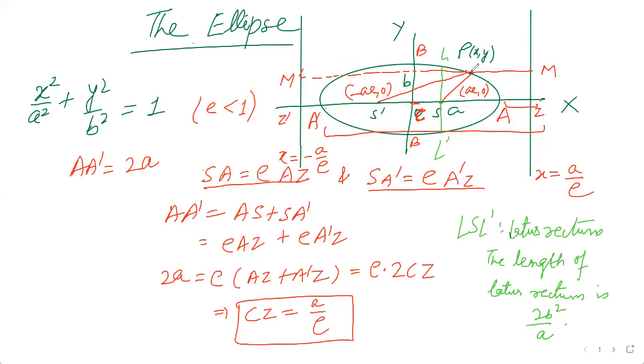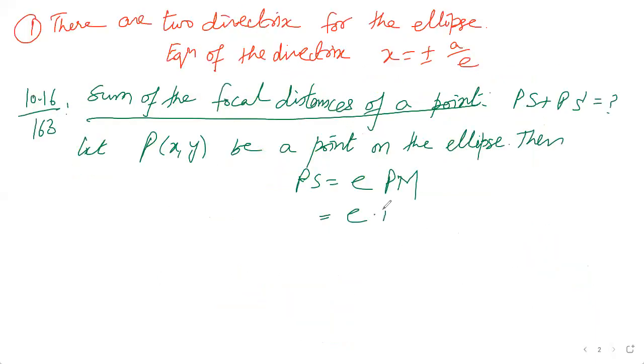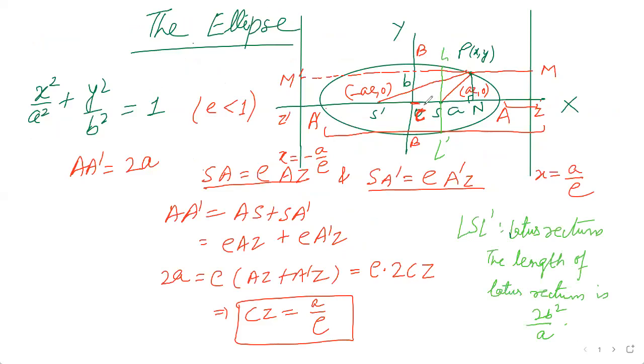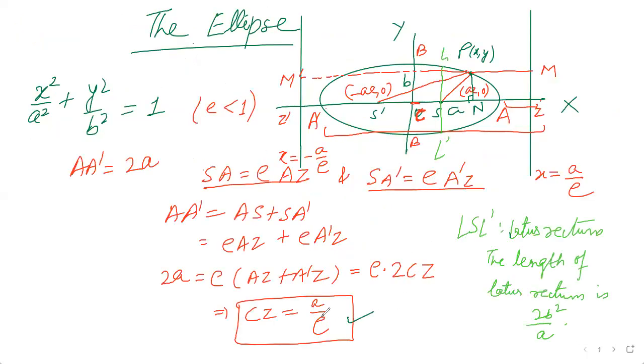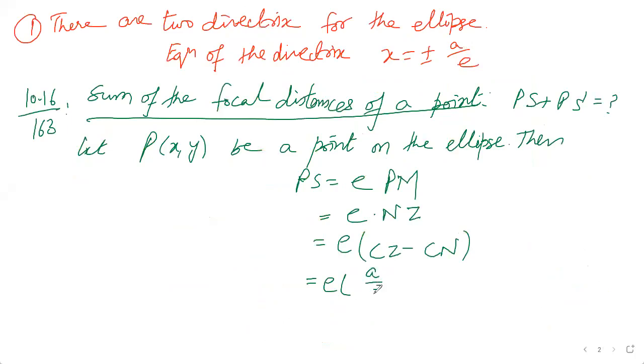Here I am drawing a perpendicular line from here to this. So this y coordinate, you are moving from origin to this, so I can write NZ. थोड़ी सी ज्योमेट्री करनी है हमें यहाँ पे, keep in mind. PM is equal to NZ, so this I can write e into NZ. And NZ is how much? NZ is CZ minus CN, right. CZ value I found earlier because I had to use it, it was coming a upon e. This is the distance from the origin to the directrix, so this was a upon e.